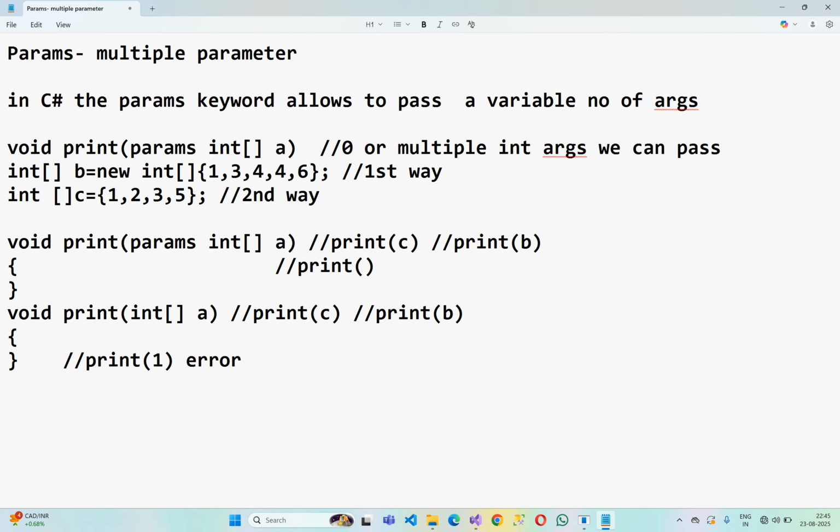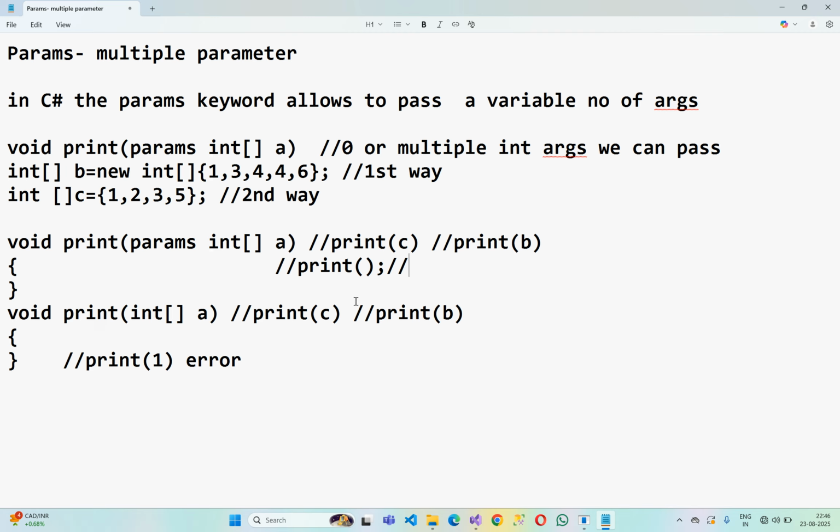Because when you use params, then we can pass zero or multiple int args. We have passed nothing, then it's fine. No problem, no error, because in case of params we can pass zero arguments or multiple arguments.